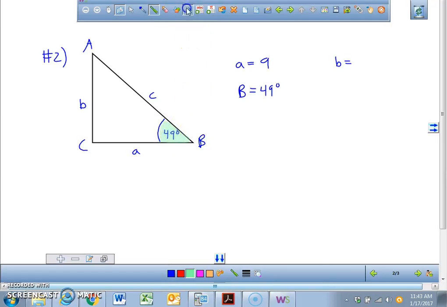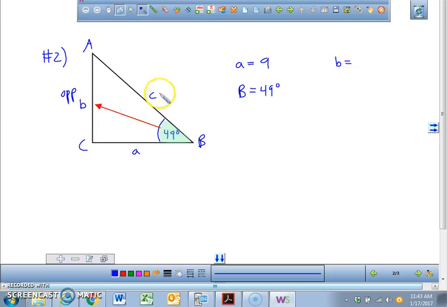All right, and Taylor, what am I going to do now that I've shaded it in? Draw an arrow straight to the opposite. So put up O, P, P, which means my C value has to be my hypotenuse. And my A value in this particular case is my adjacent side. And I'm also going to label my A value equals 9.